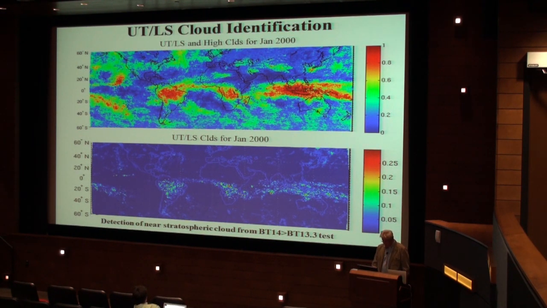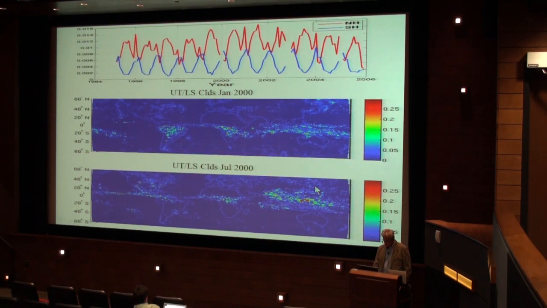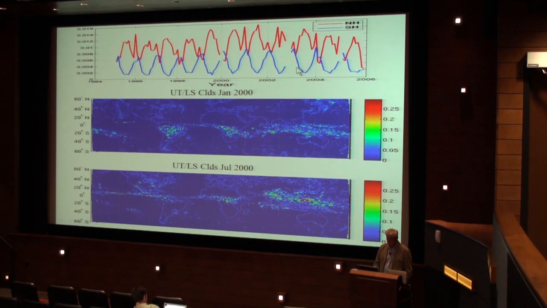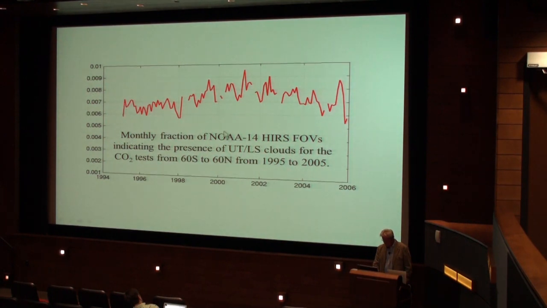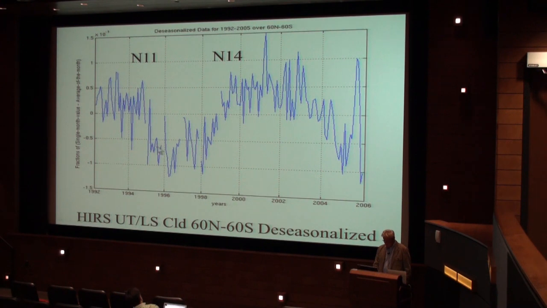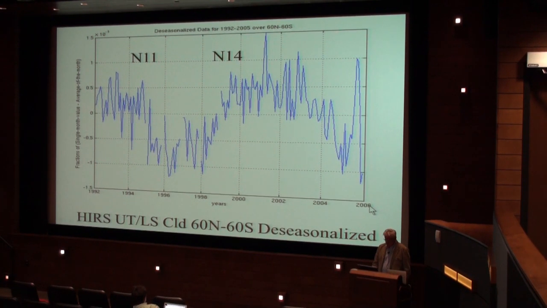How often do you see this? You see it in the tropics. These are all clouds, and these are the ones where the UTLS condition is met. There's a seasonal difference — this is the ITCZ popping up and down from northern to southern hemisphere. The red is the northern hemisphere over a bunch of years, blue is the southern hemisphere. These things have a seasonal cycle. You see them from 60°N to 60°S about 0.7% of the time and as high as 0.9% in something like a decadal trend. Looking at NOAA-11 and NOAA-14, using deviation with respect to the monthly mean from 1992 to 2008, you stretch this a little and you see a cycle.